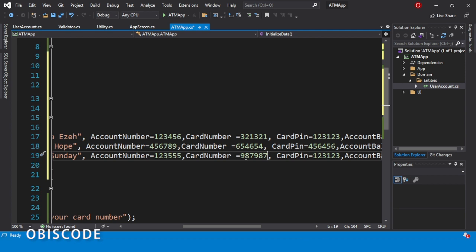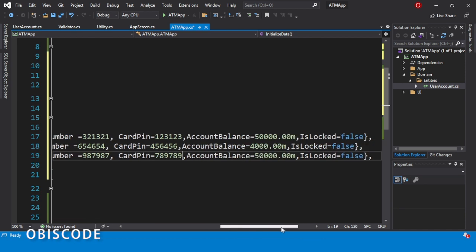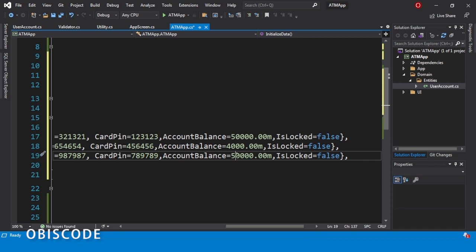And then the card pin would be 789789. And then the account balance would be, how much are we gonna put there? Okay, let's make the account balance 2,000 naira, and for is locked, let's change it to true.